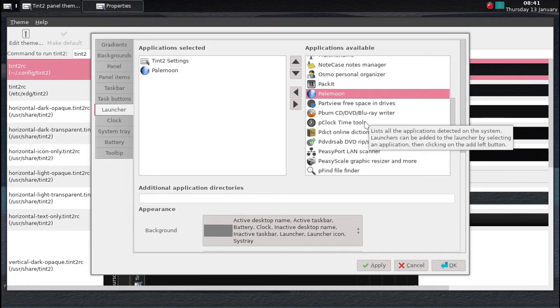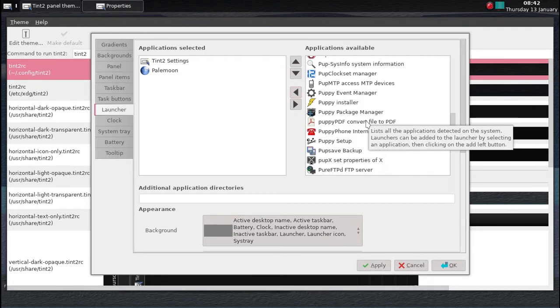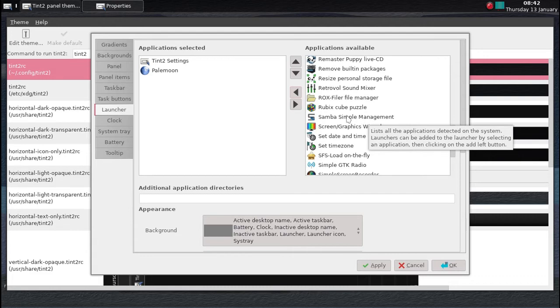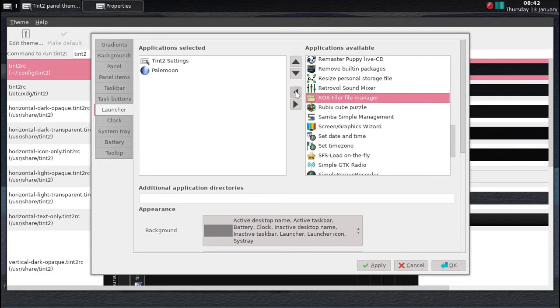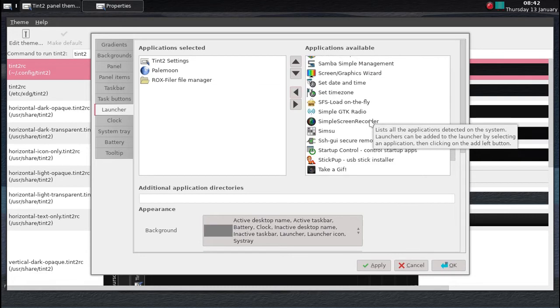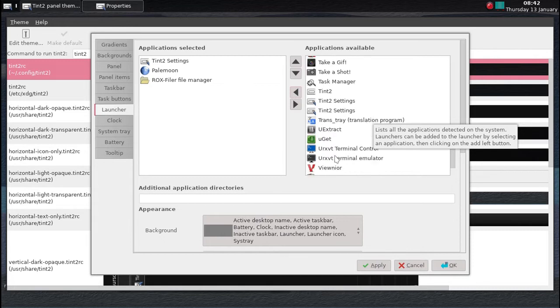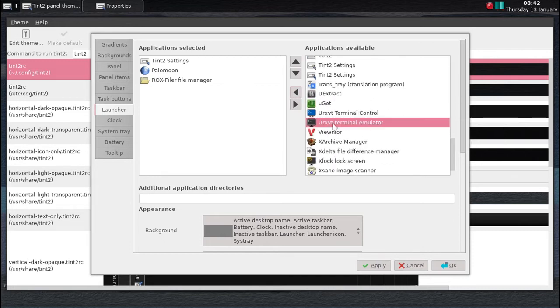We'll go all the way down to Pale Moon and left click. Then File Manager is ROX, and the terminal emulator is URXVT. So we put it in, and we'll apply.